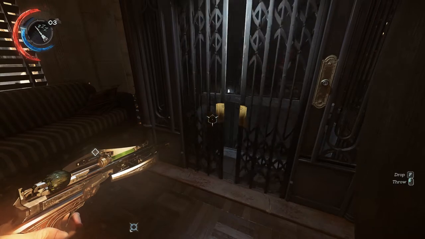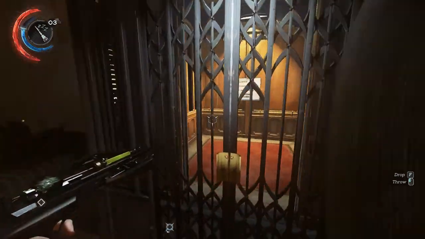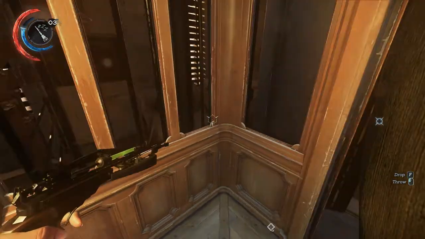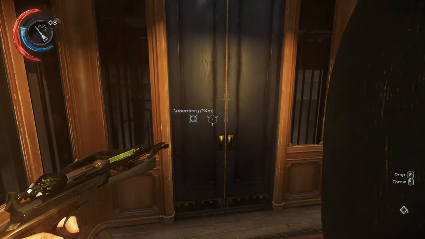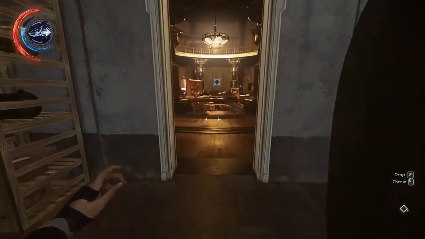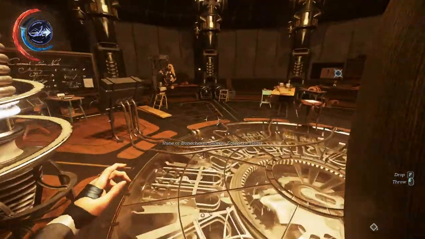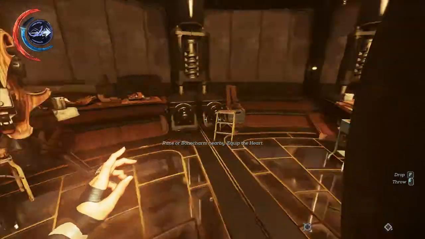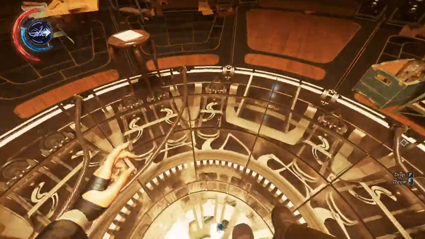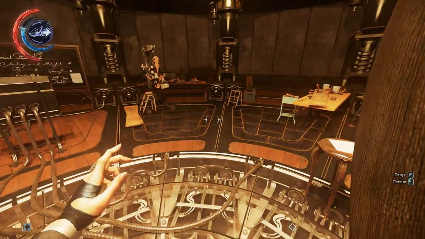Yeah, I don't think I want to jump with him, just in case I kill him. Oh, I hear the heartbeat. Okay, where is it? I'm sure it's down here. It's over there. What? Hey?